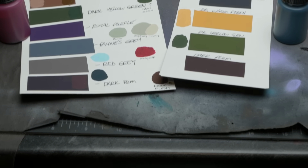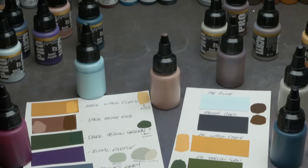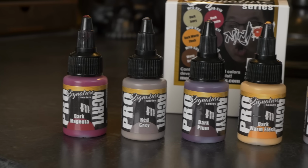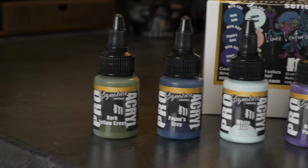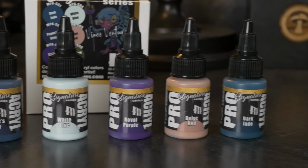And now that the paints are exactly the way we want them and the final bottles are in our hands, it's time to show them off, and why I chose these colors, while I paint up a little accursed cultist here. Vince and I each have a 6 paint set, but if I'm being honest with you, we fought a little bit about who got to create which colors because a lot of them we both use and we love them so much, so we ended up working together on this.